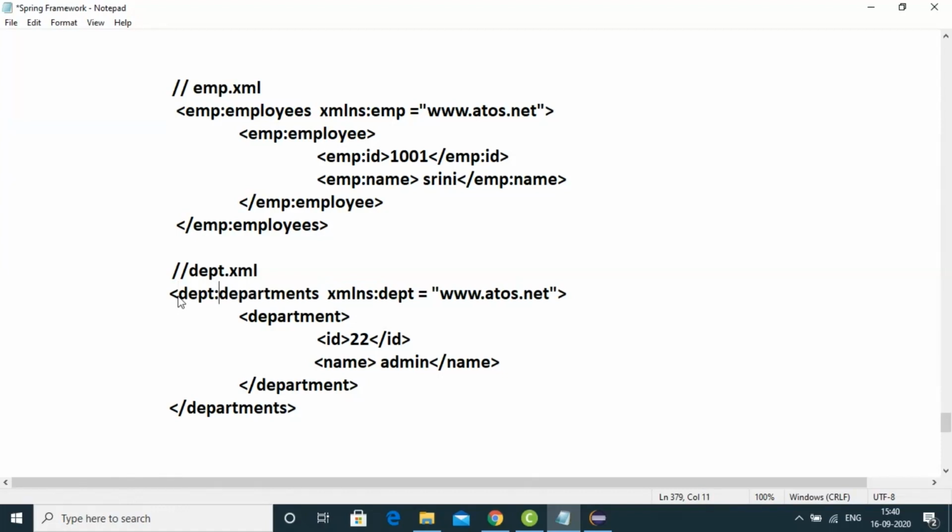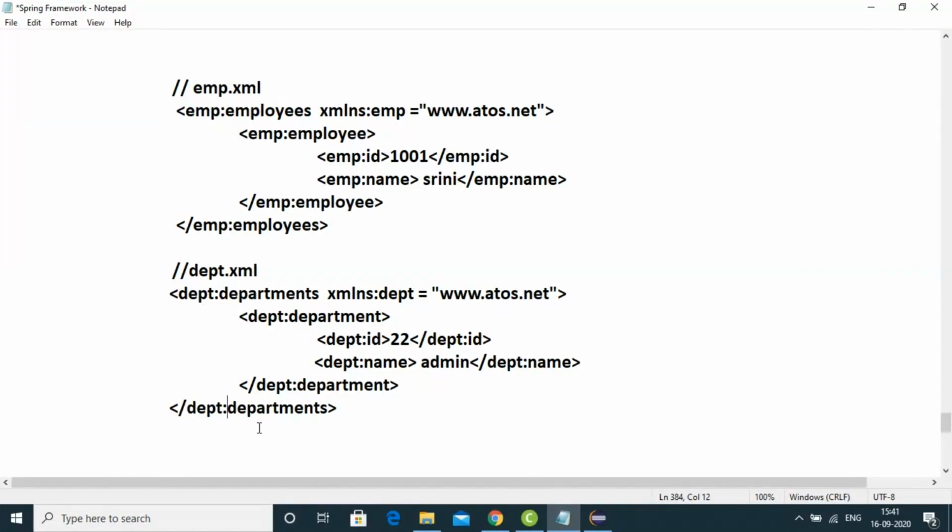Similarly, you can use the DPT prefix here. Right. So what you find here, I have used the DPT prefix to point out all the elements.